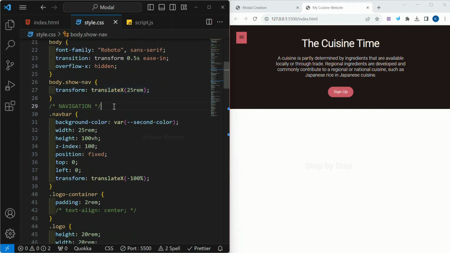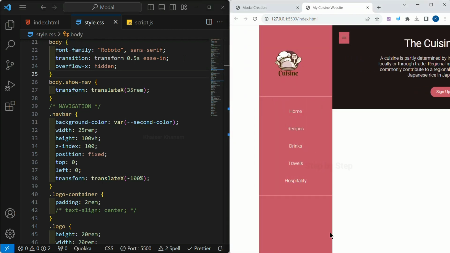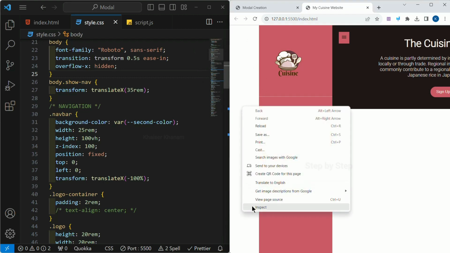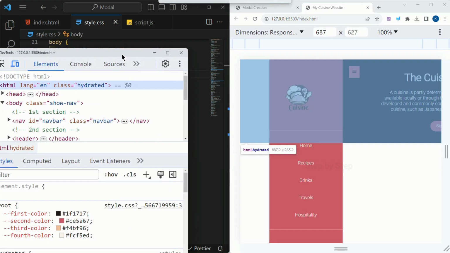And this translate text, whatever width I have given, the same width I am going to pass. If I increase the width to 35, then also no problem, but my width will be larger. You can see now the width will be larger, and here only for this navbar, only for this much I have given the background color, but this will be in white color. I will inspect this.